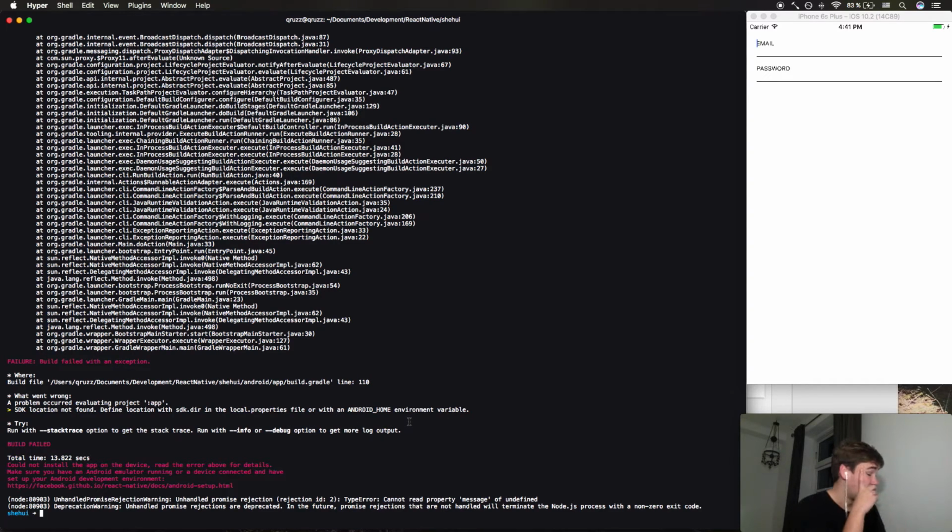Okay, so apparently when we try to run the Android, we get an error. And the thing is, that should work though. So that kind of sucks.